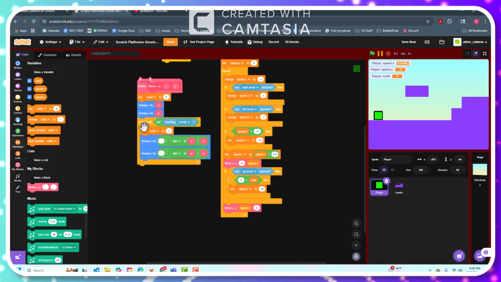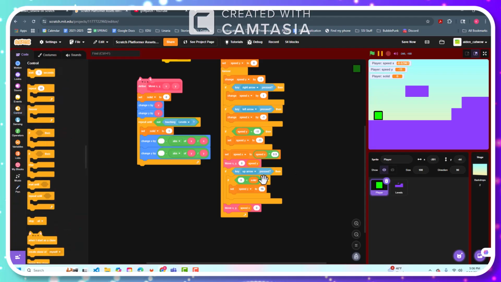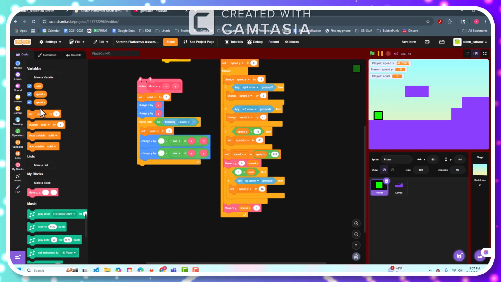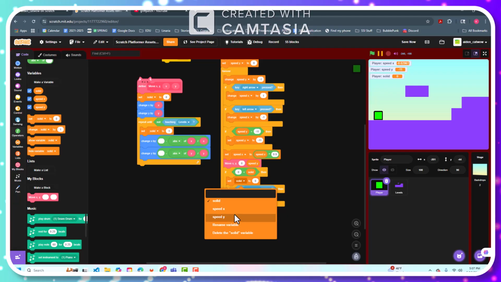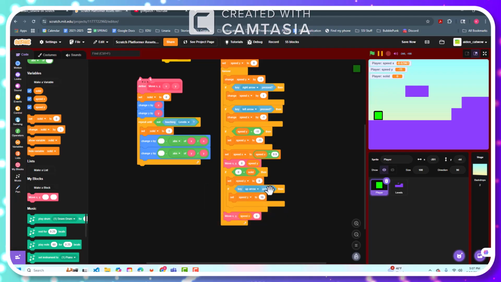So if we repeat until not touching the levels, we could move this up here and then that inside. So if solid is greater than 0, we need to set the speed y to 0 before the jumping scripts.